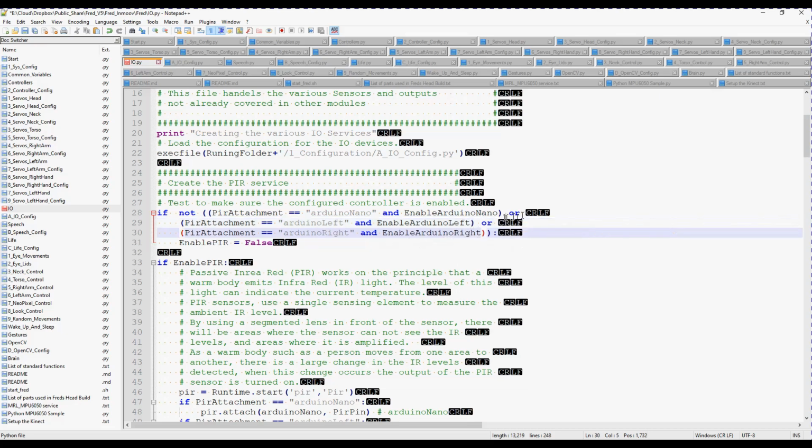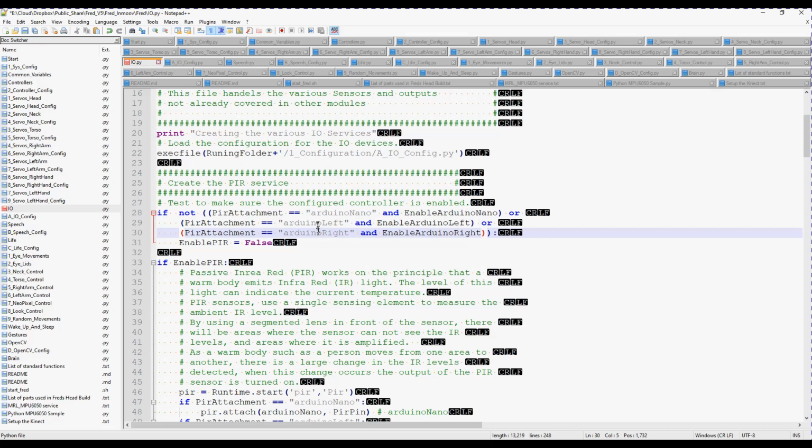So what we're looking at is, if PIR attachment is equal to Arduino left and the Arduino left is enabled, or Arduino right and Arduino right is enabled. If any of those are true, then it's reversed by this not, and so it doesn't execute the command afterwards. If none of these match, in other words, if let's say we've got the PIR set for Arduino Nano, and Arduino Nano is not enabled, then that will be false.